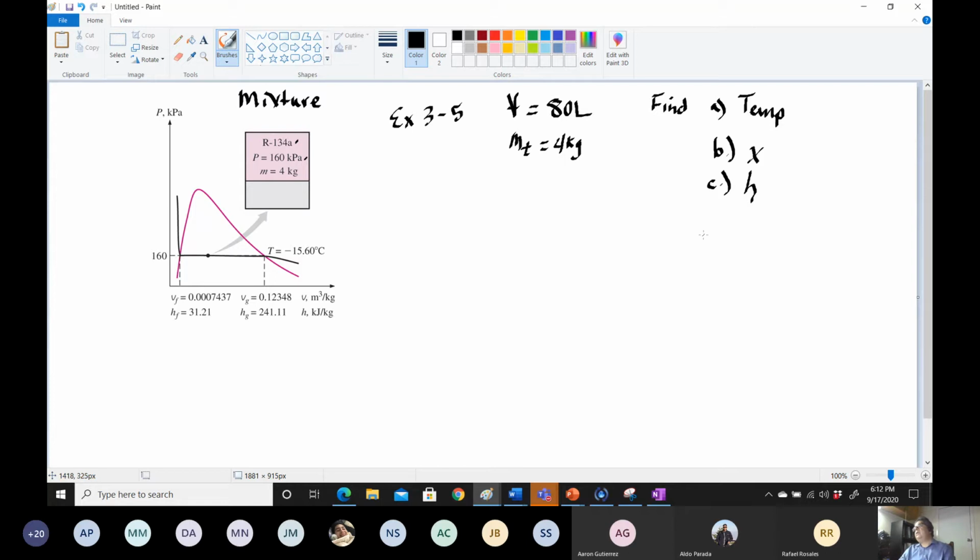I haven't explained what H is yet, but regardless, we can learn how to find it, and then I'll explain it to you in, I believe, this lecture. If not, the next lecture. I have to look at when we start talking about it. I think we already talked about H. No, maybe not. Anyway, let's not jump the gun here. All right, so that's what we're going to find.